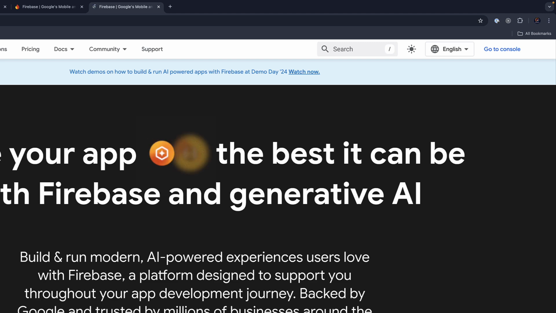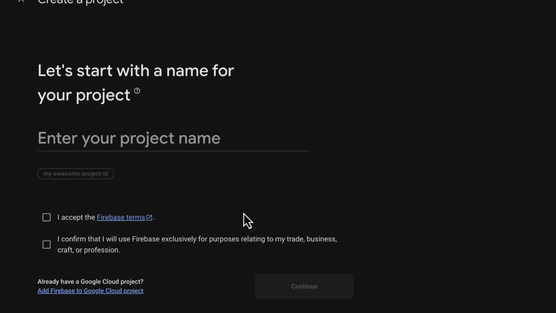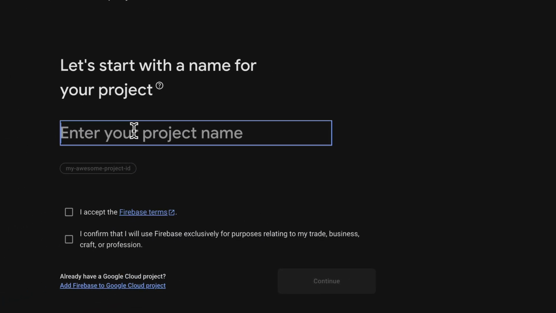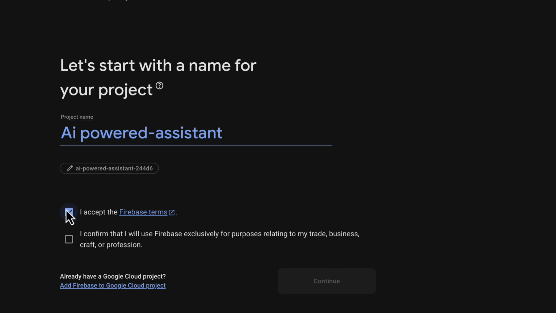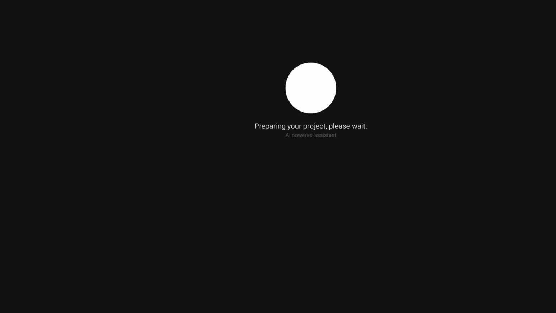And after logging in, click on Go to Console. Then click on Get Started with Firebase Project. I'm going to name this project AI Powered, and accept the terms and conditions and confirm, and then click on Continue. And deselect Enable Google Analytics for this project, and then Create Project.